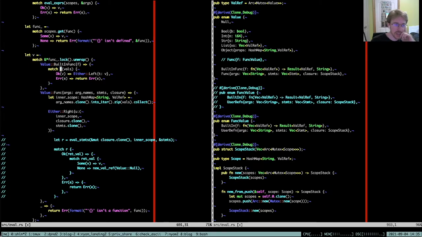Because I won't be able to clone the function, will I? I wouldn't need to, I don't think, unless built-in functions can be recursive.